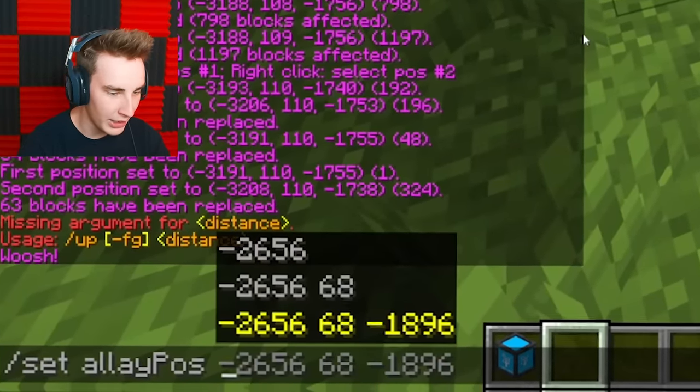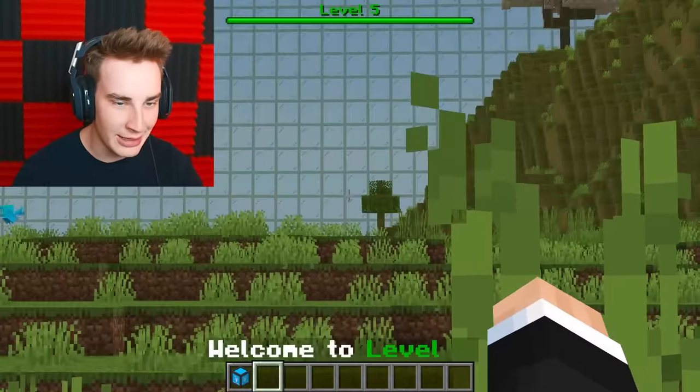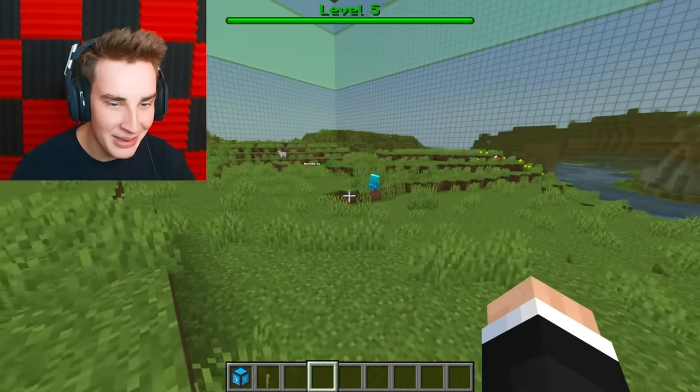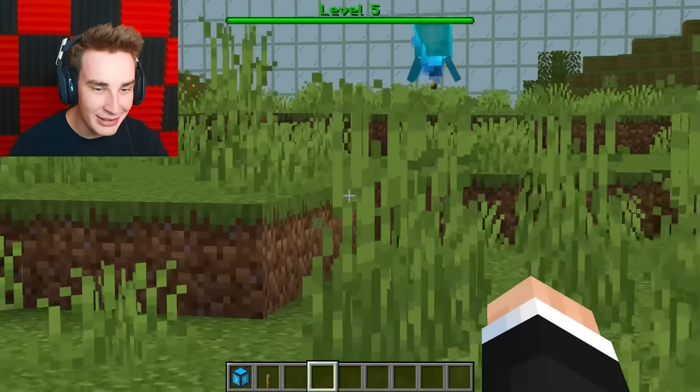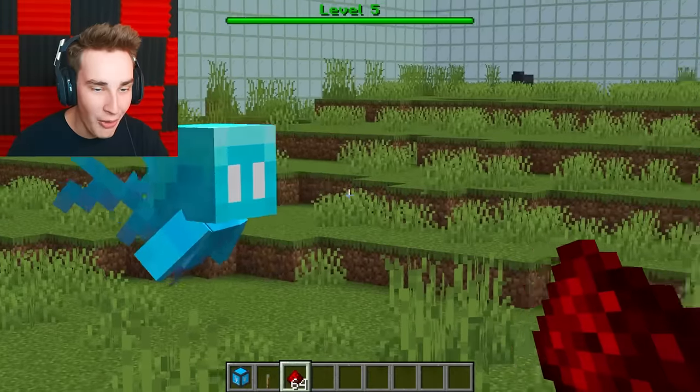Oh my goodness. Okay, wait, I could put cords in. All right, there we go. Did that do anything? Where is he going? I have to give him a lever. Okay, there you go. Oh, he made like a little noise. Yo, wait, is he going to the position? No way. Wait, he just put a lever there. Oh, what a good boy.